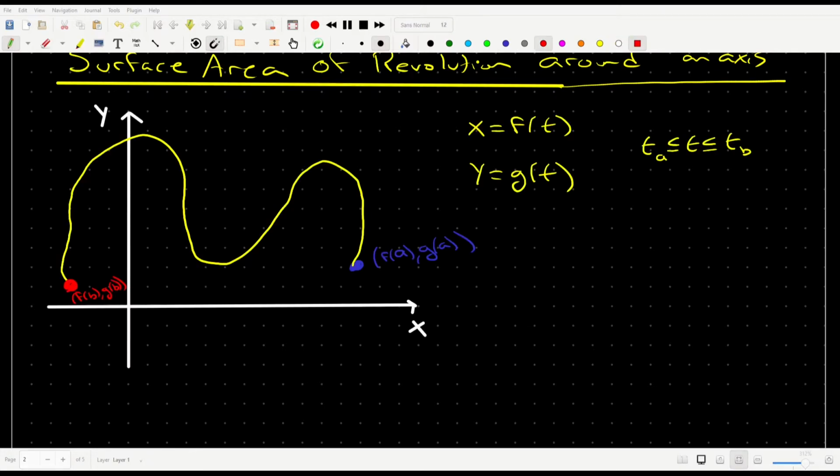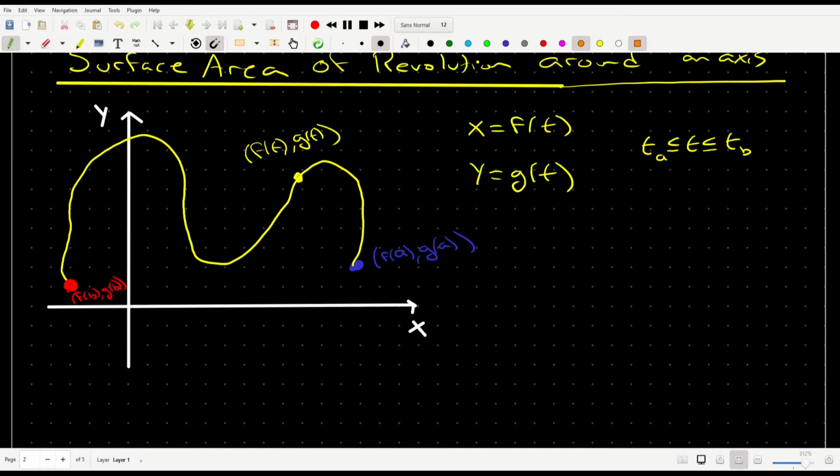So suppose that we have a curve here, a parametric curve, x equals f of t, y equals g of t, from ta to tb. So this is our parameter that gives points on the curve. For any point on the curve, we can just plug in, and the point on the curve will be exactly f of t, comma, g of t, for any value of the parameter. So what I want you to think about is what shape you get if you symmetrically rotate this curve around an axis. We'll take the x-axis, for example, first, and then we'll move to the y-axis.